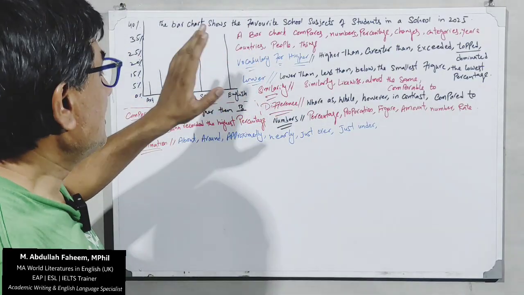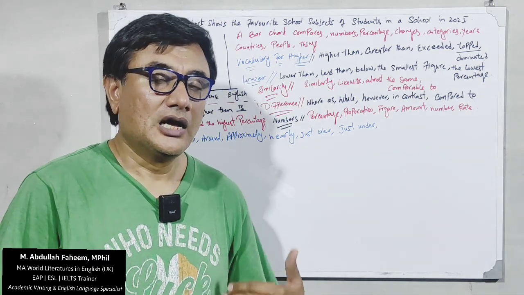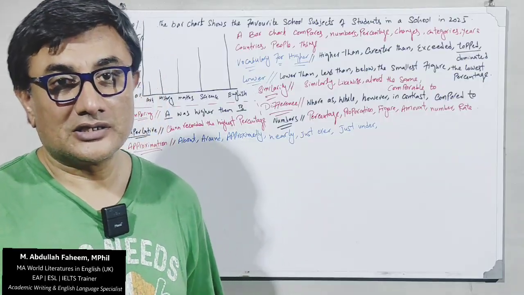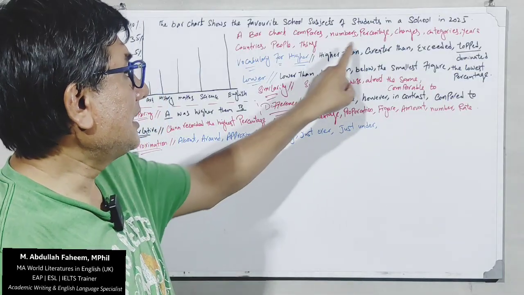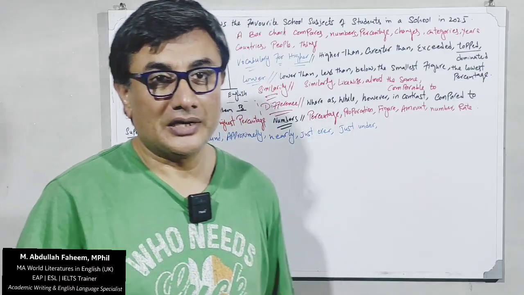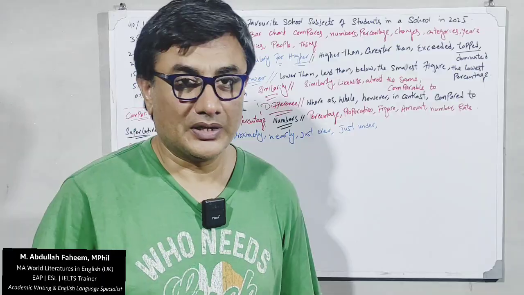And what's the bar chart actually about? A bar chart compares numbers, percentage, counting different types of statistics, people, things. इन चीज़ों को आपस में compare करता है. I have written down everything. If there was any change, how was the change? And if there is any category, or how it was different from the others.